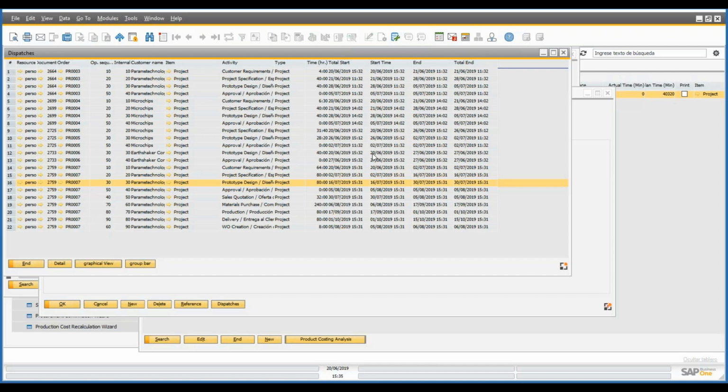So basically, if we have one resource for each one of the departments, we can have the scheduling for each one of the departments in this way. Then if you wish to know, let's say, what are the activities for your research and development department, you can just go inside the research and development resource, go into dispatches, and you can see the list of the tasks that this department will have to perform according to all the projects linked to it.